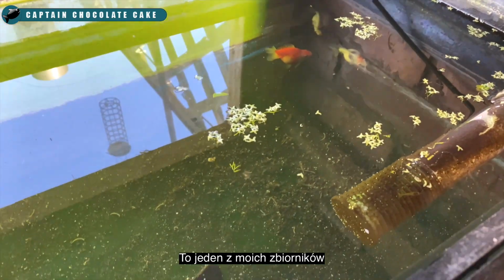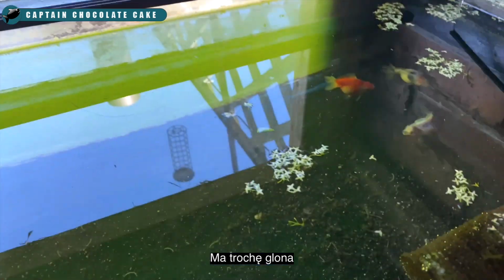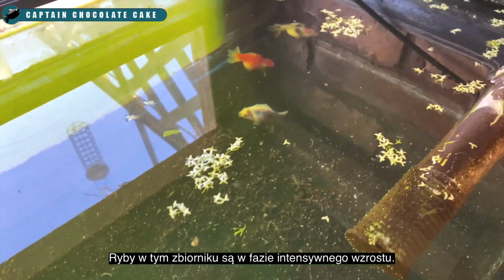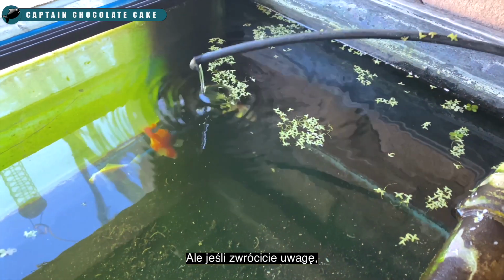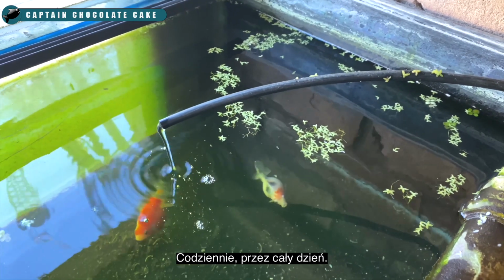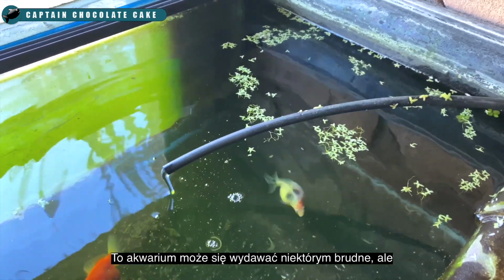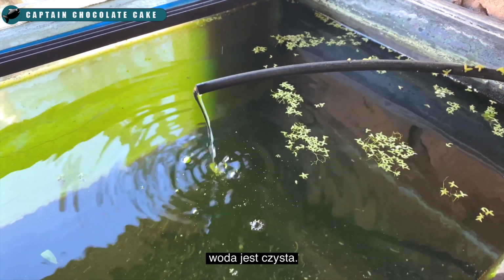This is a tank I'm using and I'm letting the water go green on purpose. It's right next to a window. All the algae I want, and these fish I'm trying to grow out now. But if you look here, so I have water constantly trickling in this tank all day, every day, okay? So it looks dirty, the tank, to some people, but the water's clean.